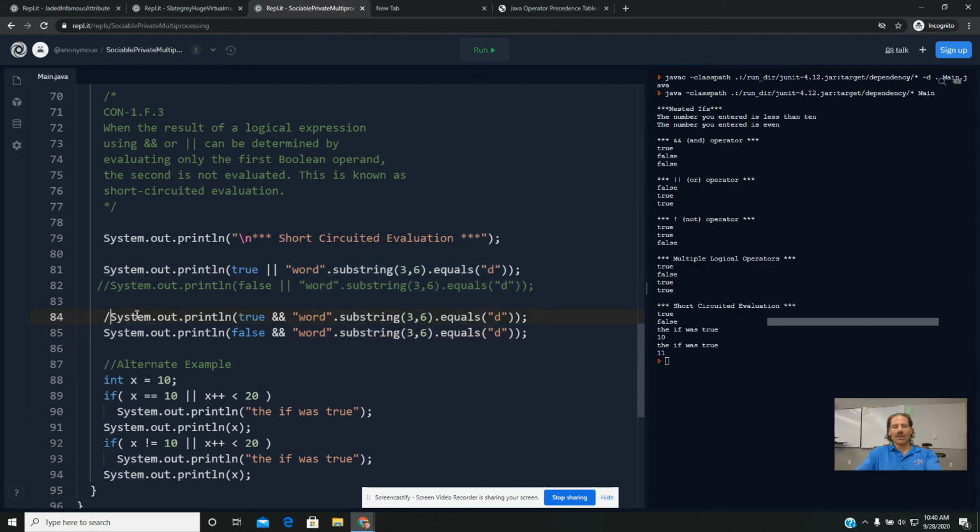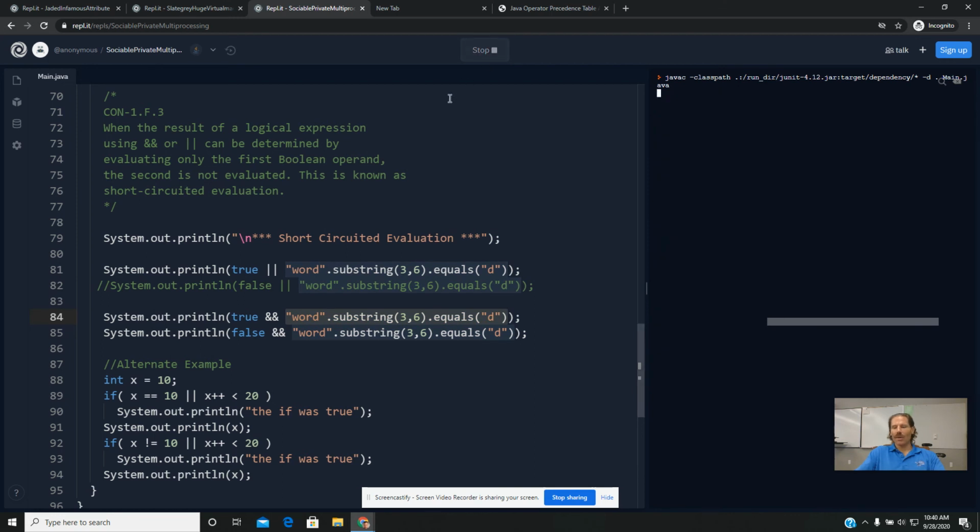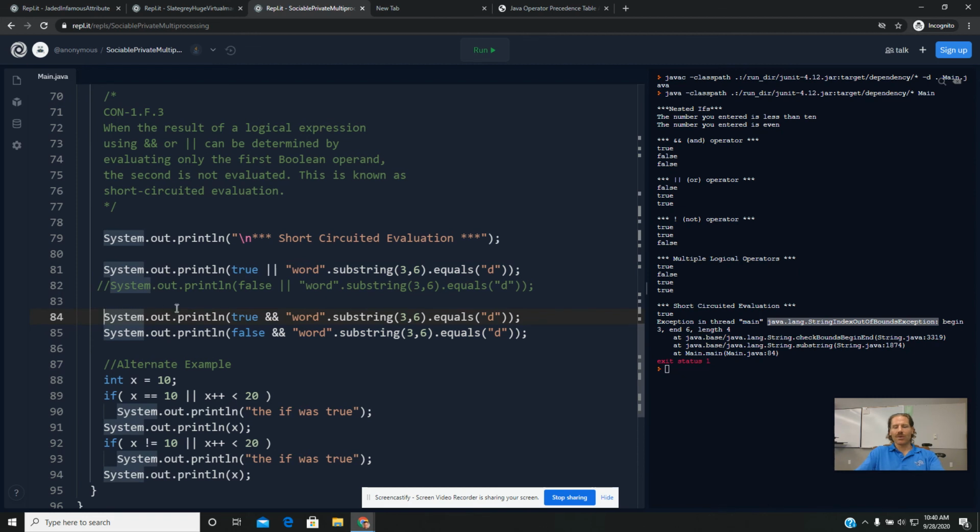Okay, here, if I change it here, if you tell me the first side of an AND is true, I say, well, what about the other side? Okay, now the other side is important. Therefore, it's going to try to run this piece of code, and it's going to go out of bounds now and crash. So sometimes we use short circuits to avoid going out of bounds. And we'll see this a lot more when we start doing array syntax in the future. Okay, so this will be a bigger deal to us when we get into unit 6 and unit 7 with array and array list.